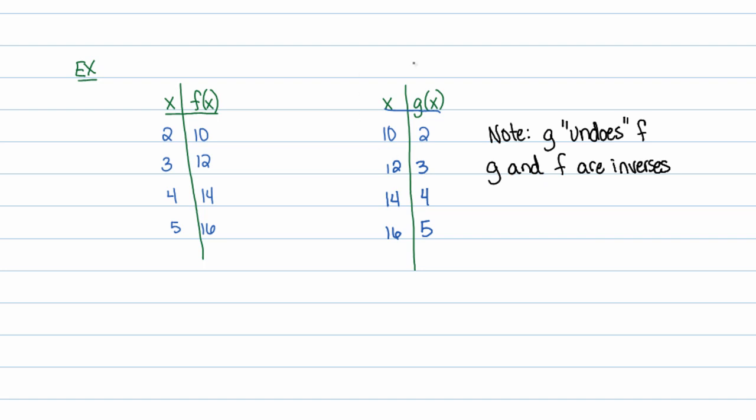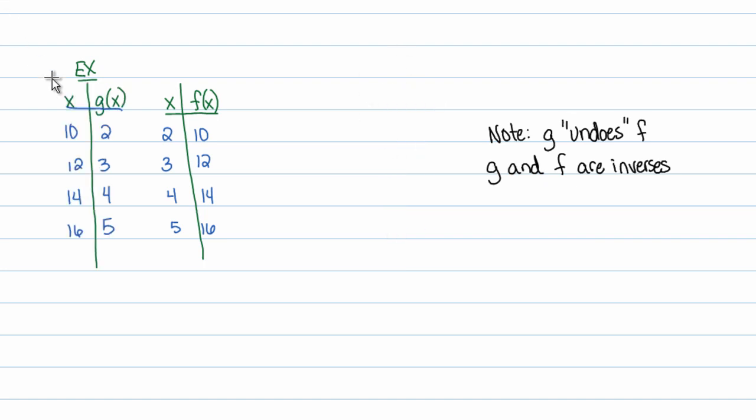Something that I want you to also notice, what if I had listed this table backwards? And I said, oh look, we have a function g. You plug in 10, it outputs 2. You plug in 12, it outputs 3, and so on and so forth. Would that change the inverse relationship between these two? And the answer is no, because for the function g, you plug in 10, you get out 2. Well, the function f will take that 2 and undo it back to 10. G turns 12 into 3, but f turns 3 back into 12. So they still undo each other. So f undoes g as well.